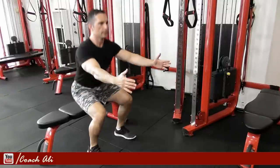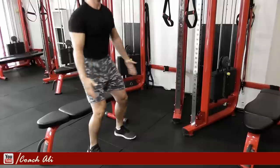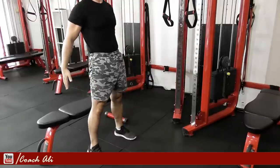And then all I'm doing is just lifting straight back up. So it's actually giving you a moment's rest when you're seated on the bench. Your turn to try this one.